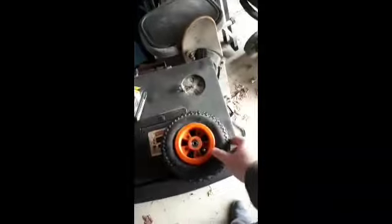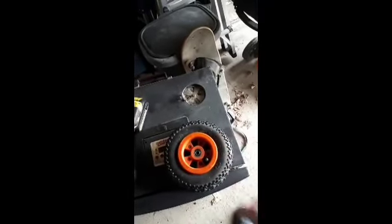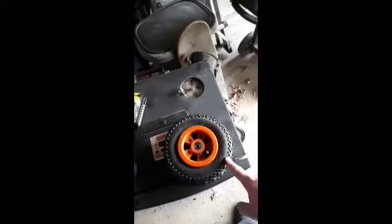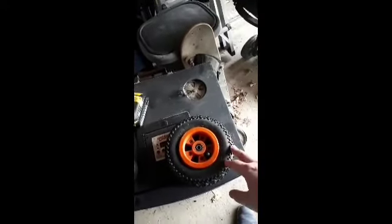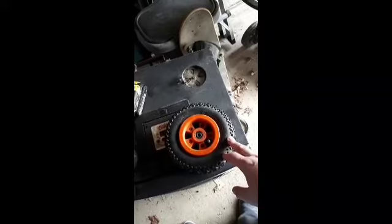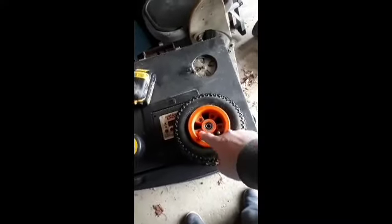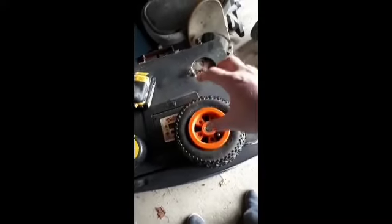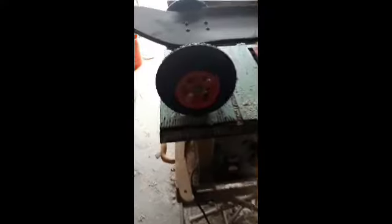So I have to take this off, which I tried to do. Normally you can pry tires off, but it wouldn't come off. Finally looked that up online, and you do actually have to remove these bolts, and then the rim itself comes apart. Alright, the tire has been patched, so I'm going to go fill it up with some air, and we'll see if it holds.